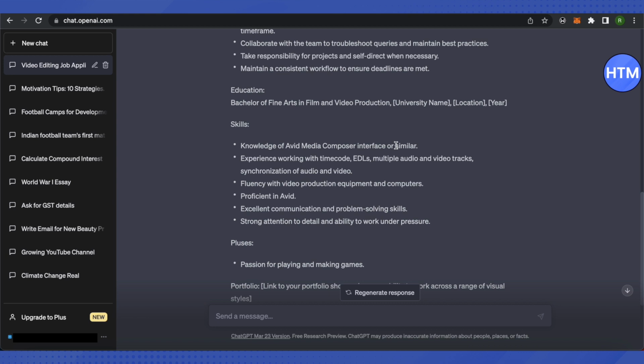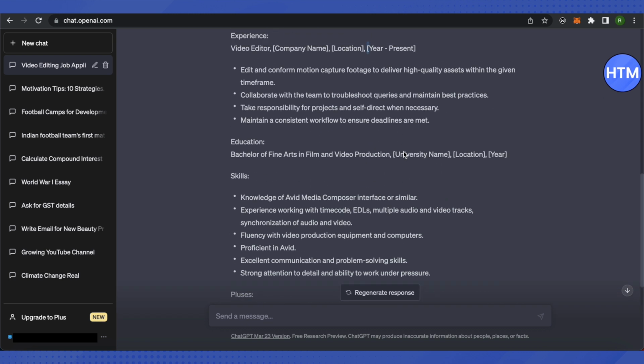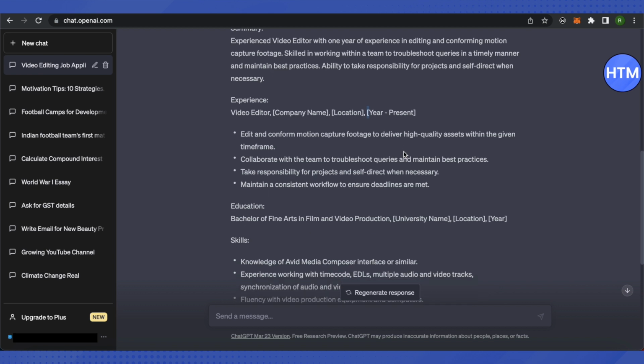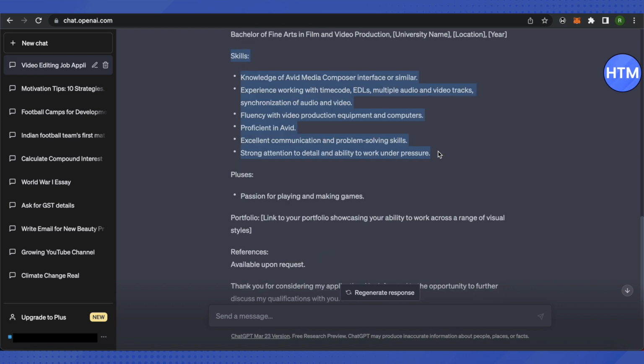Take ChatGPT as a base and as a structure, and don't take it as the final product itself. Make sure that you go through it and make changes in it as per your needs and requirements. Only then it will be able to help you out. ChatGPT is quite smart in that way, I would say.